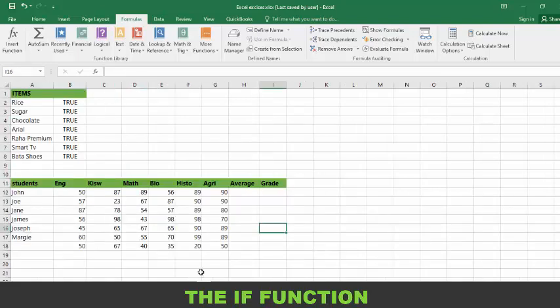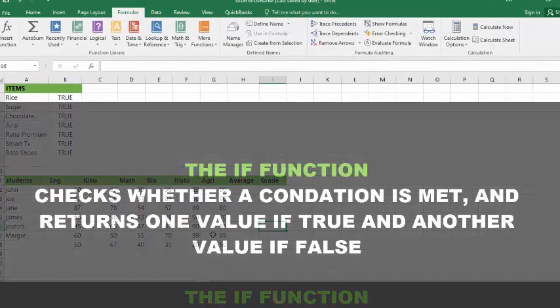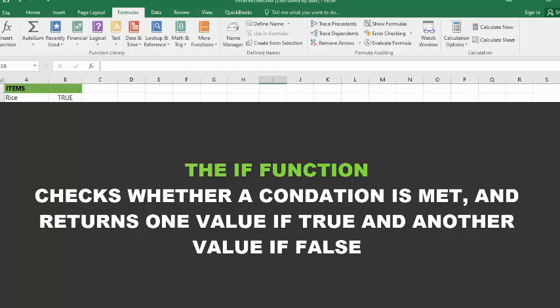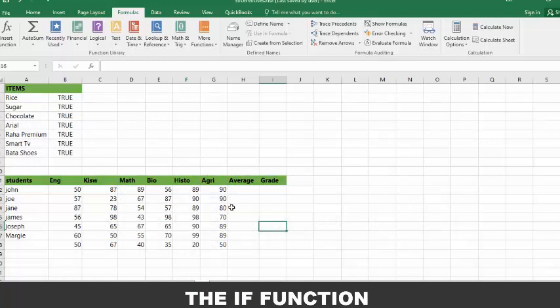The next function on the list is IF. IF is actually a logical function, and this function will be helping you to evaluate values and then return two results, or it will return either true or false depending on a certain condition. So what do I mean here?